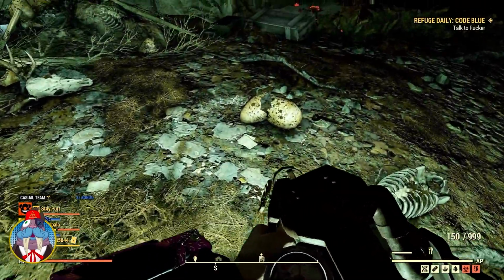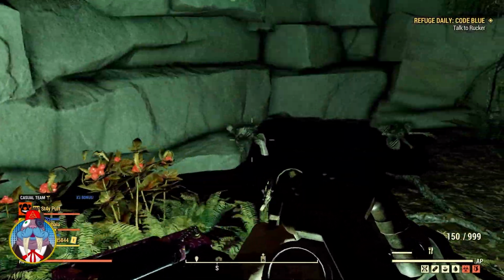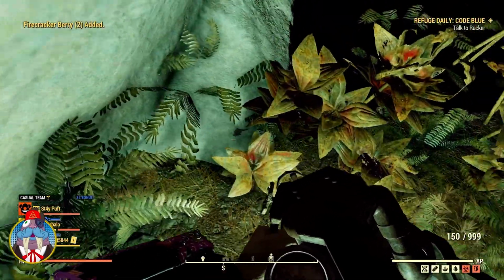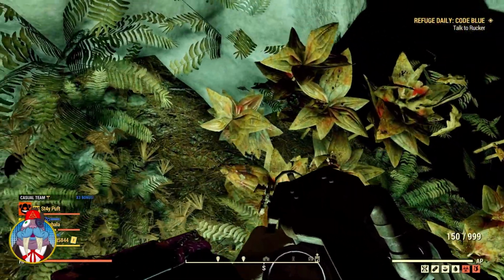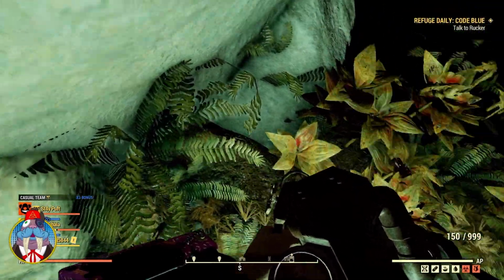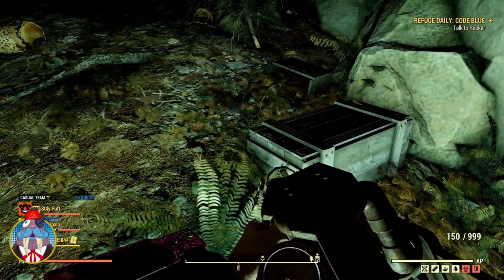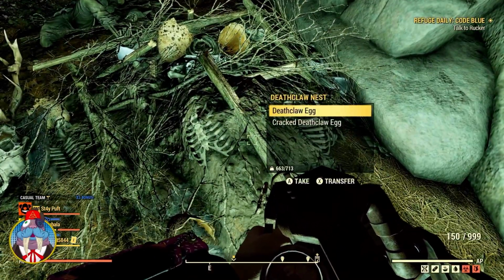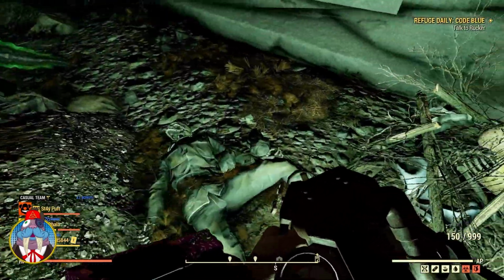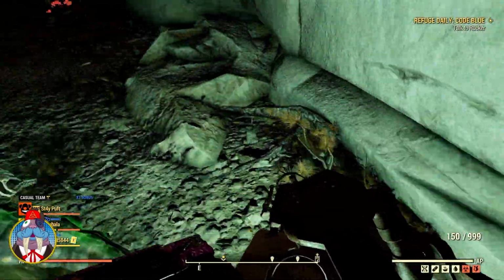Anyway, what you want to do is go over and actually pick all these flowers. And you want to look around these areas, because most of the time there's Deathclaw eggs actually laying right here up against the wall in between the rocks and the flowers. And that kind of goes around. Here's the Deathclaw nest here. Got an egg. Obviously there can be eggs out around it, so just make sure that you're checking.